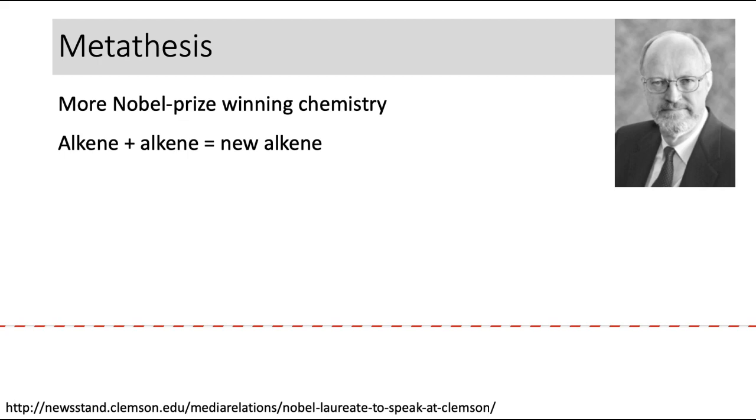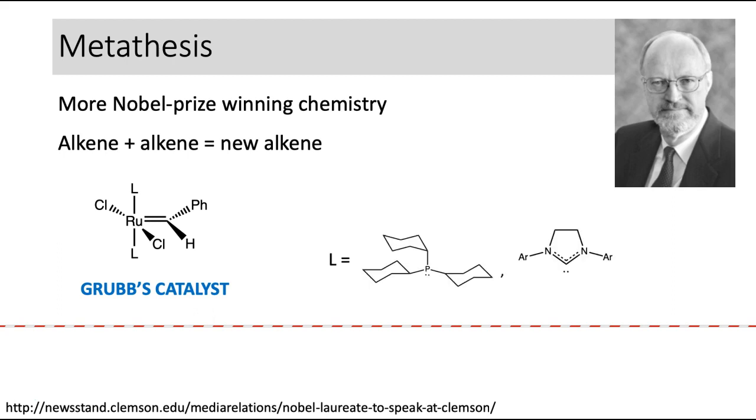Finally, I think the most magical of them all is metathesis. This is Grubbs, I think it's Robert Grubbs, who is still with us, and he came up with an unbelievably important reaction that is used a great deal to make polymers. We're going to show how it's really important in organic synthesis as well. The key player here is not palladium, but ruthenium. This is an example of Grubbs catalyst. There's a whole bunch of them.